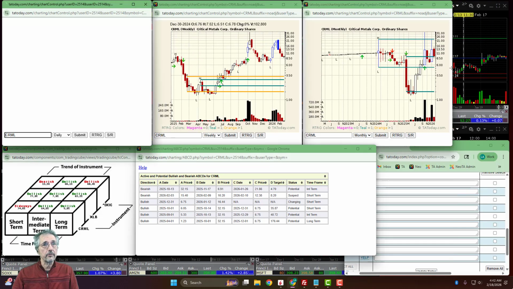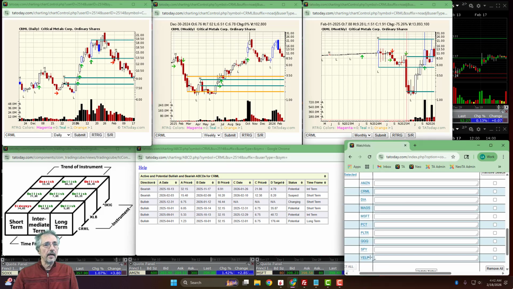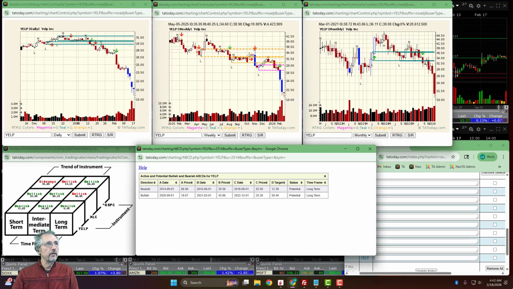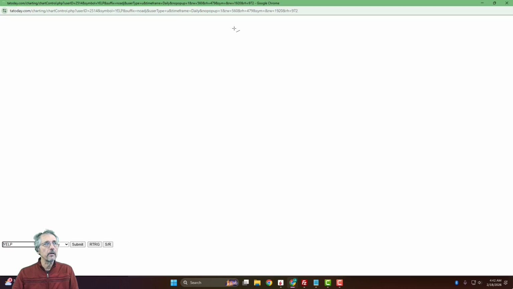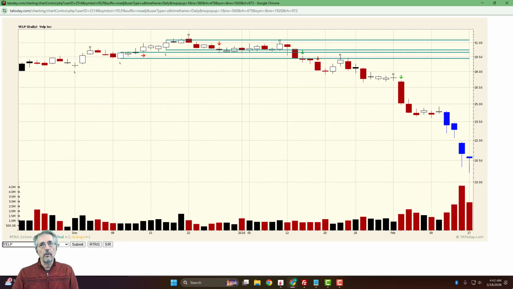Very high short interest in that name. That could give you a nice push. Here's YELP. What do we see? The same sort of thing we've been seeing elsewhere. Here's the undercut, a little Dragonfly Doji back to the top side, right? This can easily push back into, you know, this area here.